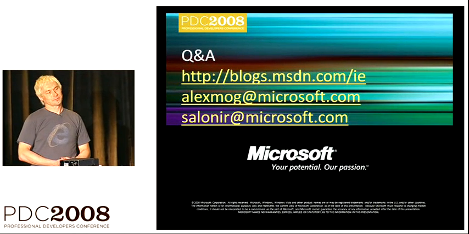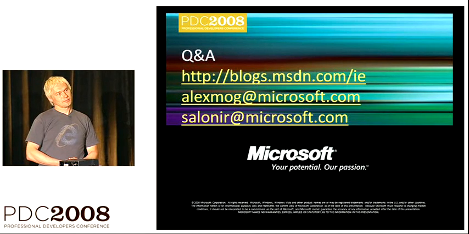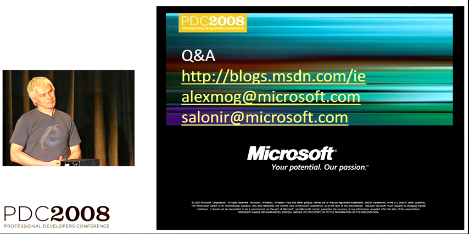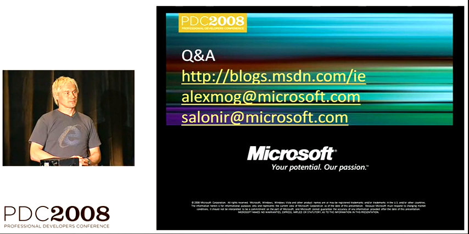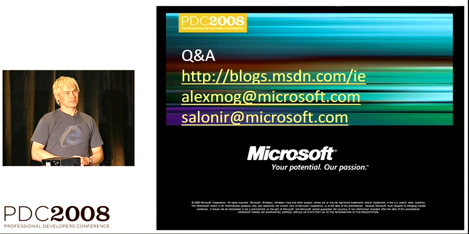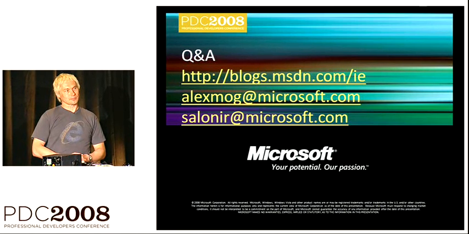So the important thing to get out of this is that there are two rendering engines, and you can choose which one you want to use. By default, Internet Explorer 8 will use the more standards compliant and the newer one. But if you have pages today that won't render properly because they're using some old behaviors, some things that we had bugs on or didn't do properly, you can still maintain that same behavior.